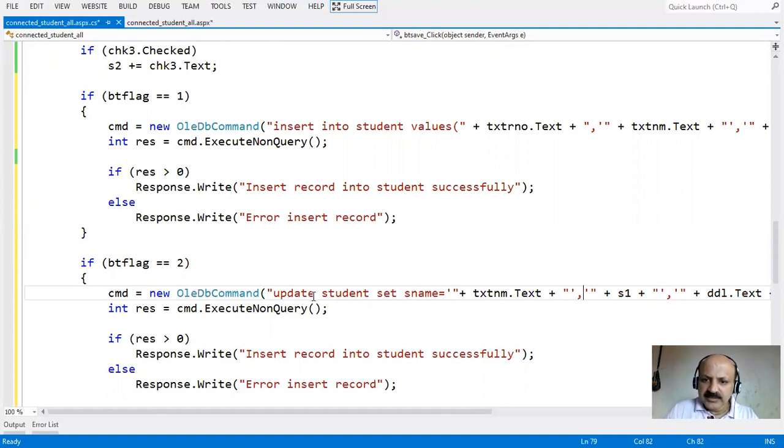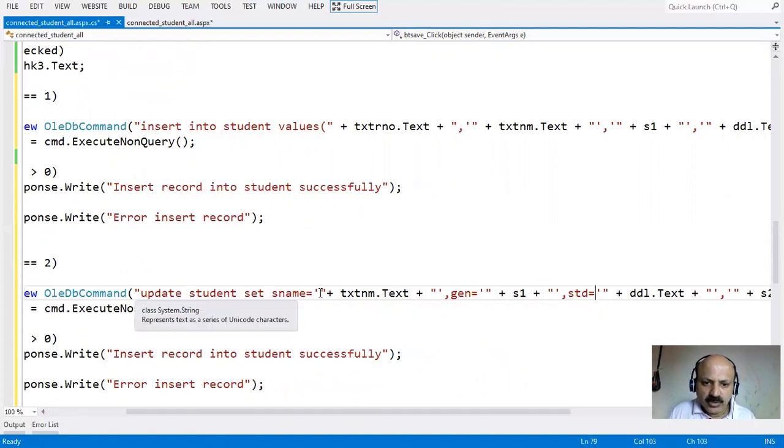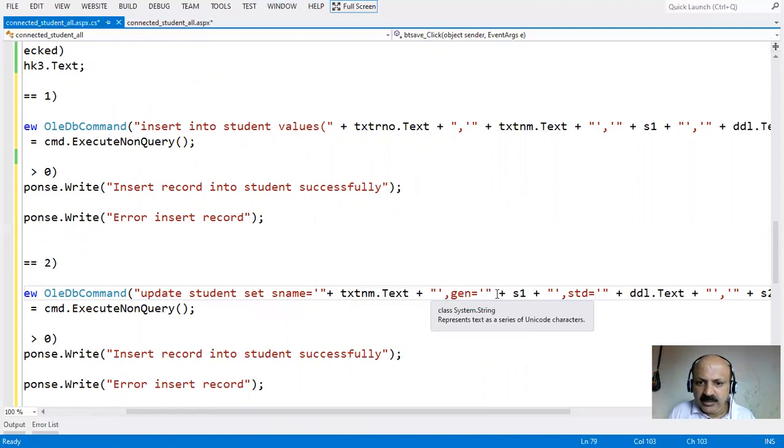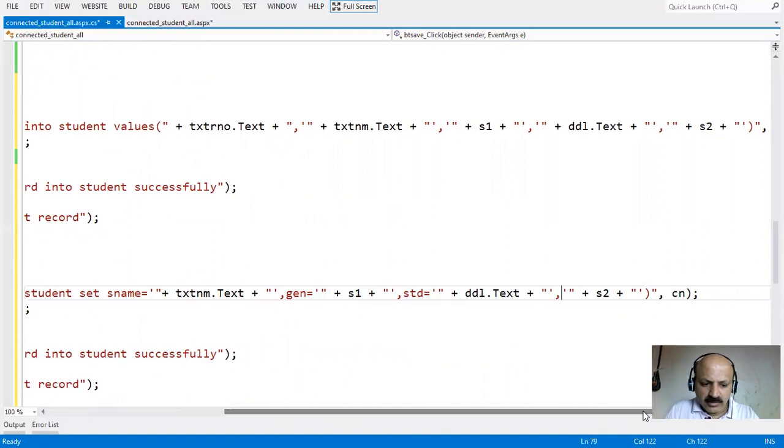Now we take the second field and a third field, and that is gender, and then the equal sign. Then the same single quote double quote we take here, and the third field, std equal to. Okay, we have to check carefully, otherwise it gives an error. So single quote here is ready, then gender, that is s1 taken in our logic above, the standard, that is broken down, there is no problem. And then here our hobby, hob equal to, our table.